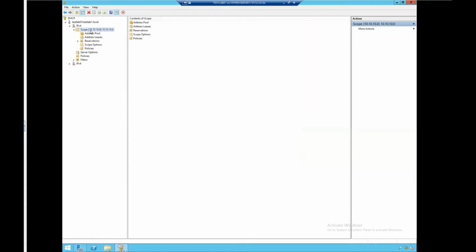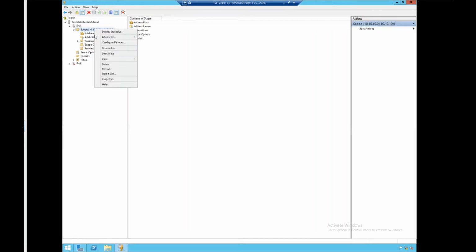Another thing you can do with these scopes is put them behind a load balancer, something like an F5 or a Barracuda, and you could assign 50 IP addresses to this server and 50 IP addresses to another one, and that'll give you high availability within your network. That's something a lot of admins will do. So if this server has to go down for a reboot, the other server can continue to hand out IP addresses, giving you that high availability.